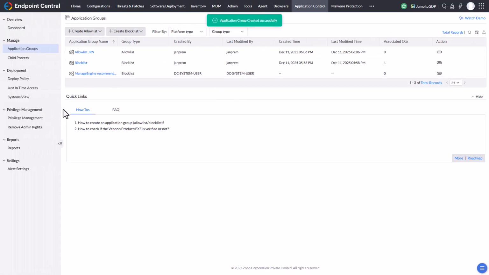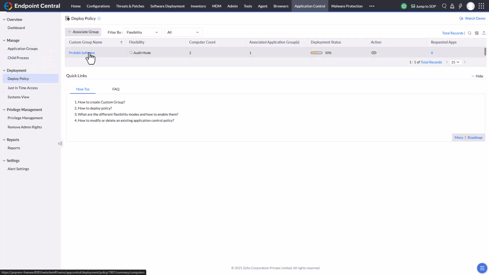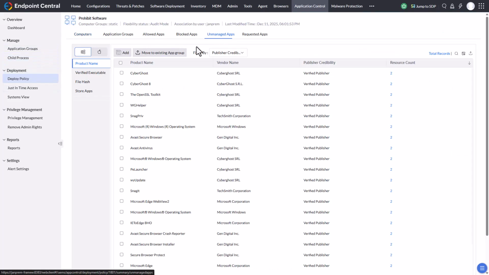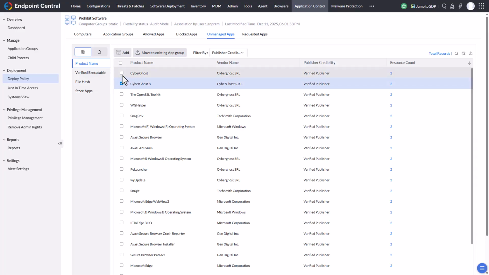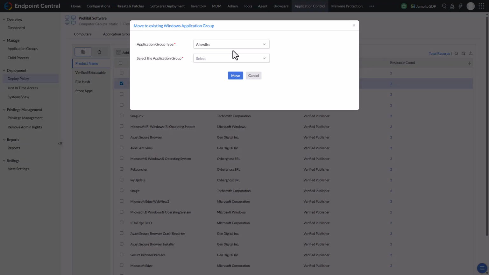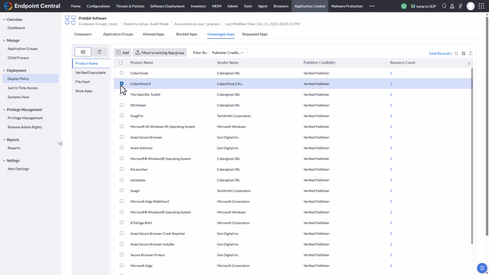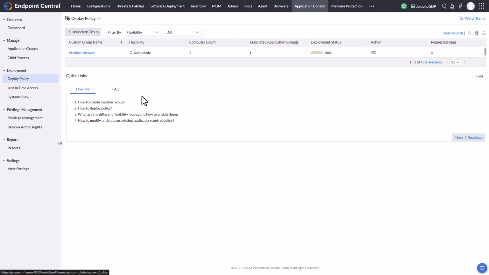Create, nice thing. And now when we go again on the deployment policy on that group, unmanaged apps, we could again select move to existing app group. And there is no group in there.